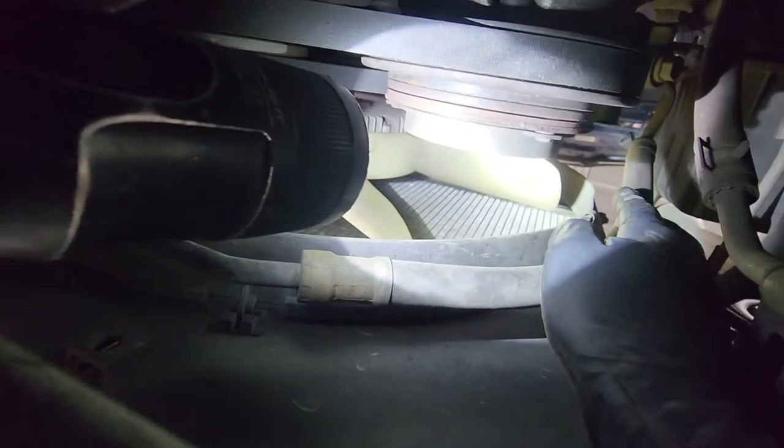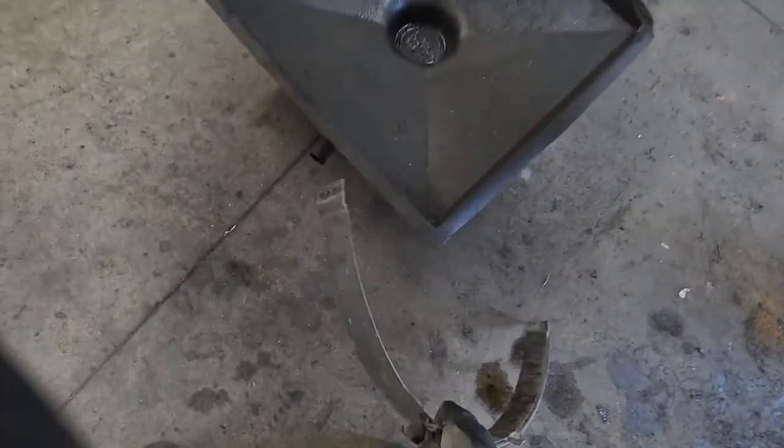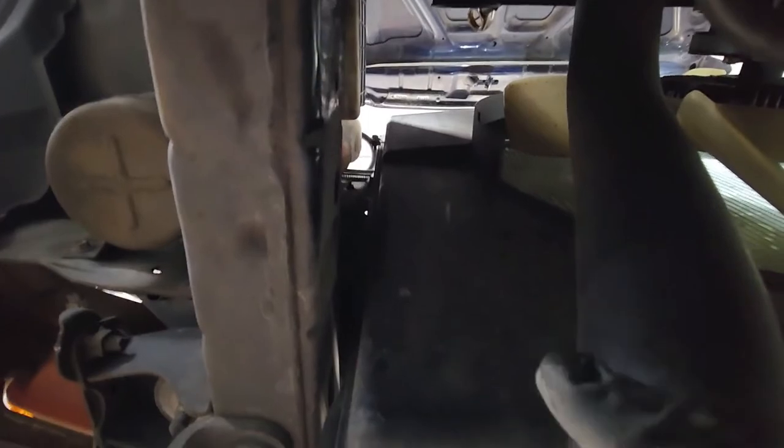To get the fan shroud out, the lower part has these clips down here. Right there's one, and if you just reach on the inside, you can pull that clip off. And then there's one on this side. After those are off, then this can come out through these tabs. And then once that's off, there's two 10s on this side and two on this side. You can get those from the top.